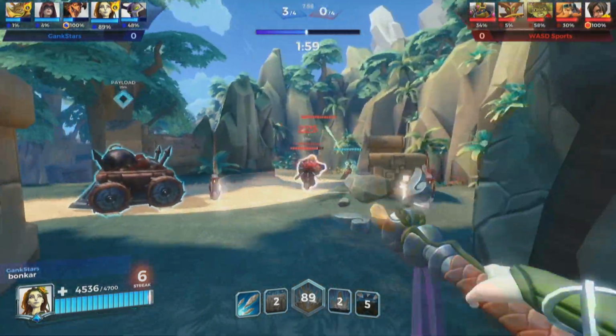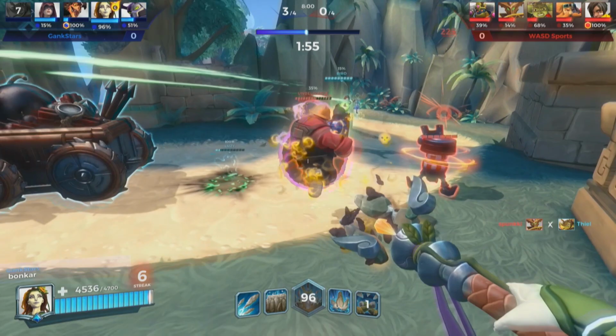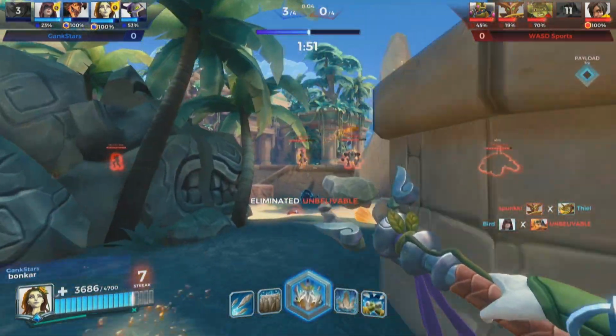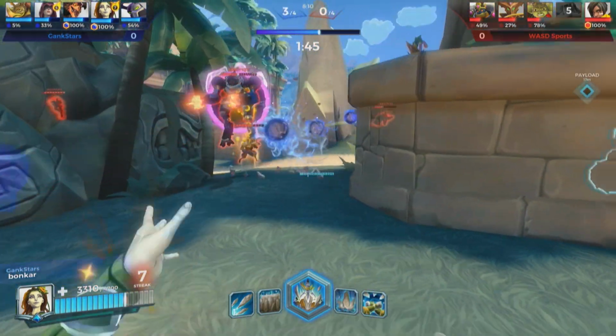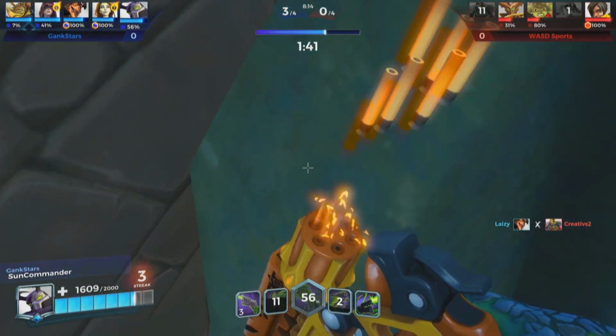Dragon Punch still available. There's the Dread Serpent to try and disrupt some of this action. But Unbelievable looks kind of lost here by himself on an island. Just trying to dissuade any follow-up, any support coming from Bird, and it looks like it had some dividends there. Thiel will go down in the back line, but Unbelievable goes down in the front line. That trade is going to be worth it for WASD because the respawn proximity is in their advantage.